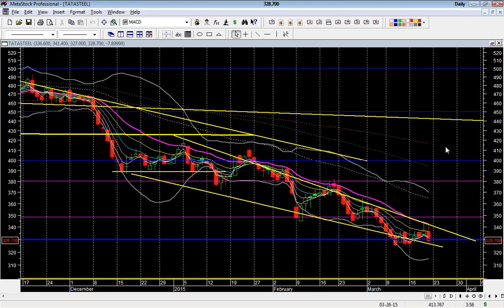Or if you want to be a punter and take higher risk, I would say even buy it now and then just hang on to your pants, because it's probably going to give you a wild ride. Safer would be to buy it above 350 on good volumes. It would rapidly rise to 400. After that, again, you want to do it in the spot, or in the futures, or options, up to you. Or you could buy the 350 call for April, right?